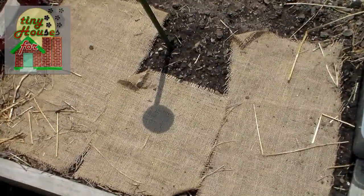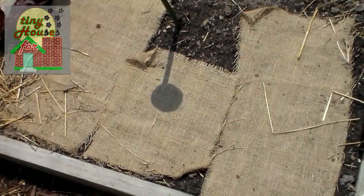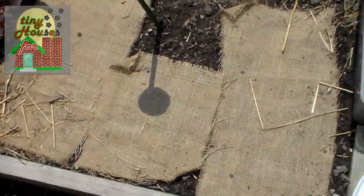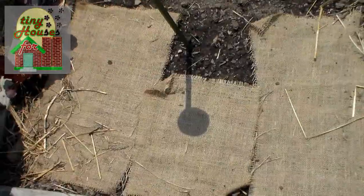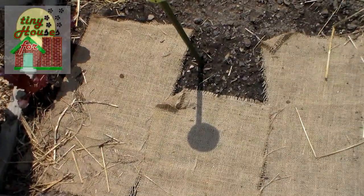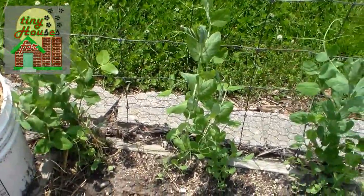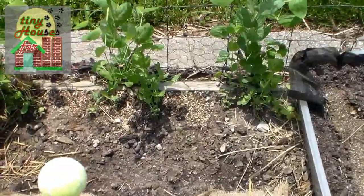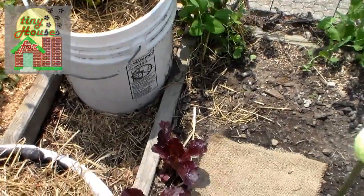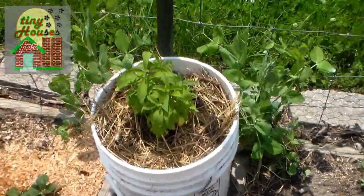A lot of times besides vermiculite, another option is to cover seed beds with burlap, and that's what you see right here in this seed bed. What's in here is actually leaf lettuce, and the burlap is to keep the sun from beating down on the surface of the soil and drying it out. It's also so when you water, it doesn't cause your seeds to get washed away or out of place. Then you can see we have more peas along this section of fence and some Malabar spinach planted in between that has not come up yet, and there are actually a couple of volunteer lettuce plants right in here.